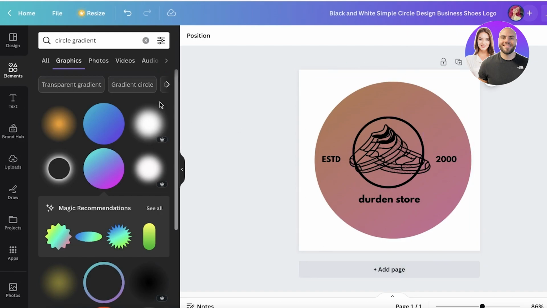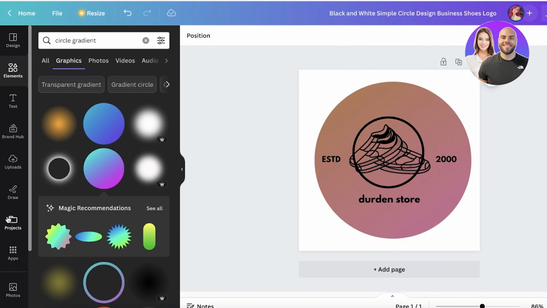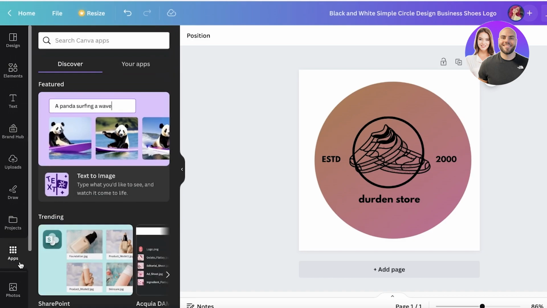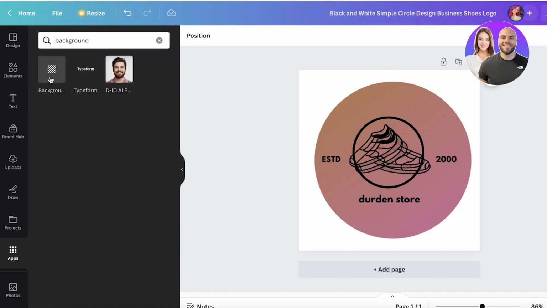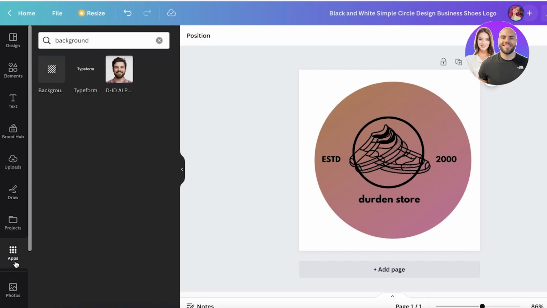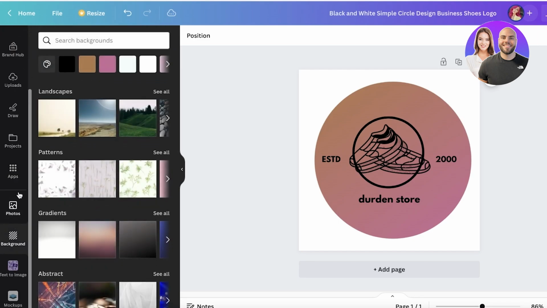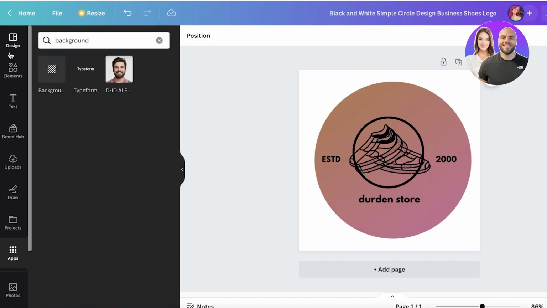So a lot of favicons do have backgrounds, but if you want to create a background-free favicon, you can do that in multiple different ways. You can even go directly into the Canva apps on the bottom left, and you can search for the background remover over here. But that is one of the premium features on Canva, their background remover. So I do think that for a lot of people it's not going to be worthwhile.